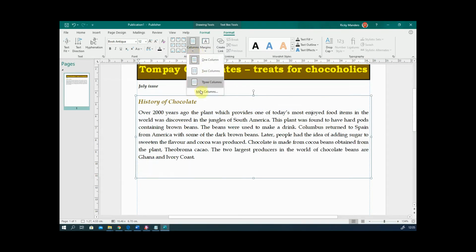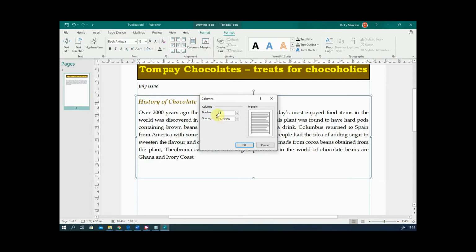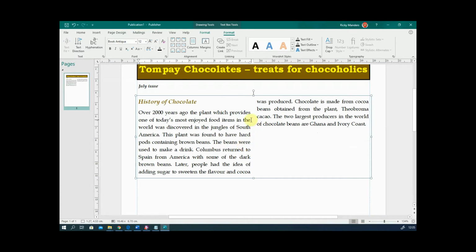Instead of doing 2 columns, what I do is I go to more columns here, change the number in here to 2. I can even just type 2 in there. And in this spacing, I'm going to set to around 0.5 of a centimetre. So 0.5. It doesn't have to be exact. It can be a little bit less, a little bit more. It depends on your document as well. So 0.5, and you can see I've got a bit more space there. It's a bit more obvious that they're not the same block of text, or that they're in columns. Okay, so we've got some formatting there.